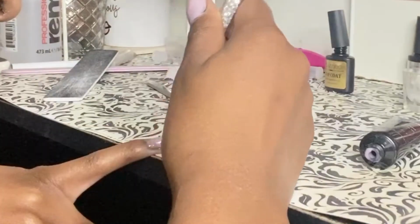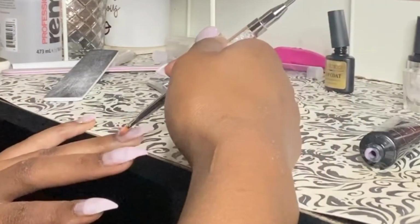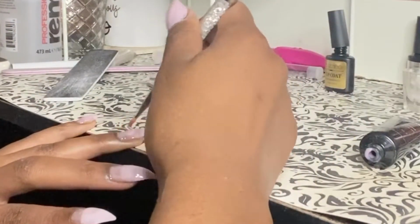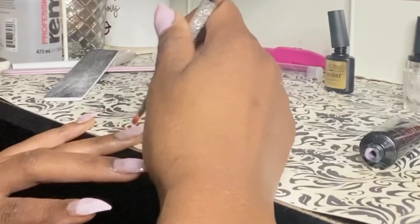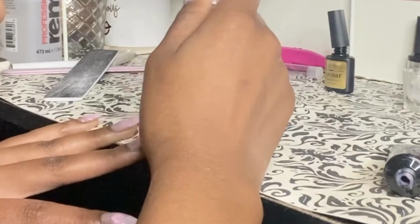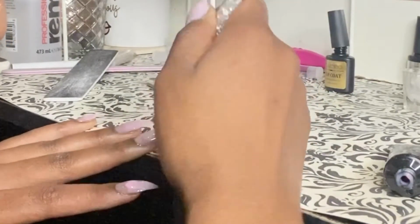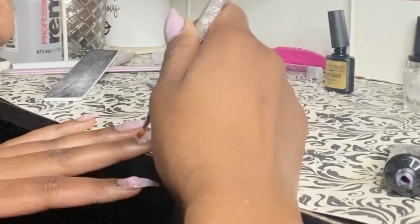And I'm just going in and applying some more gel and just blending everything out. I am so happy I got this set. It's going to save me so much money in the future, as well as it's a way to show myself some self-love. Also keep in mind that I will have the link to this set down below, so if you want to go check it out, you can do so.